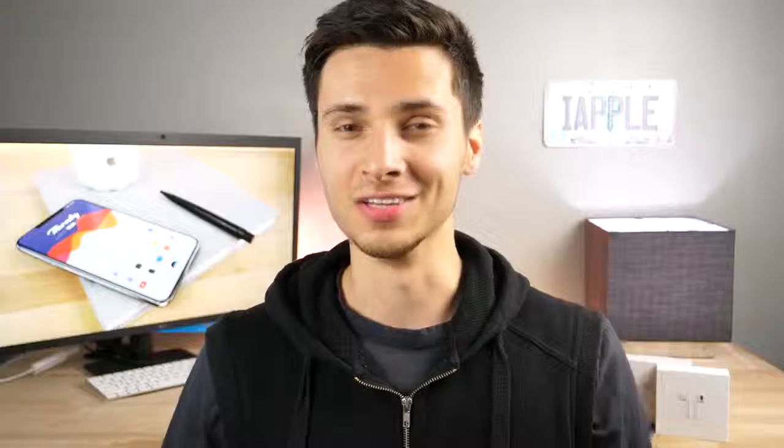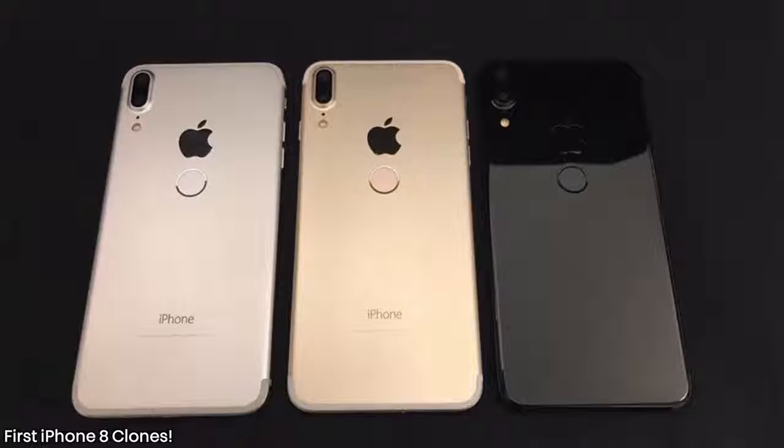And I know you guys are going to love this. I personally love it because every single year it seems that the Chinese, the manufacturers of clones, seem to get their own idea and they want to beat Apple to the punch of releasing the iPhone 8 even before Apple does it. So we've got our own iPhone 8 clones this year, and this is what they look like. It's like they didn't read the most recent rumors, or they were so far into production of these clones that they decided not to change these little things.